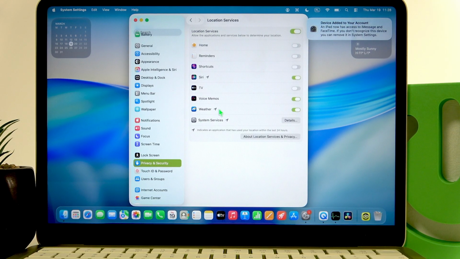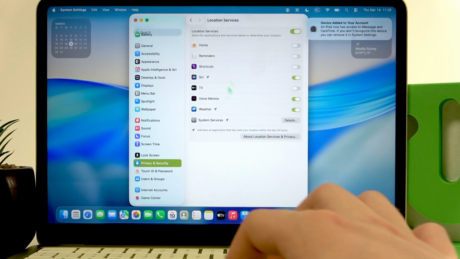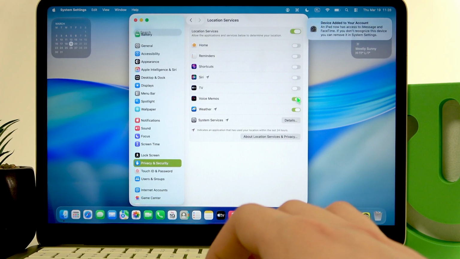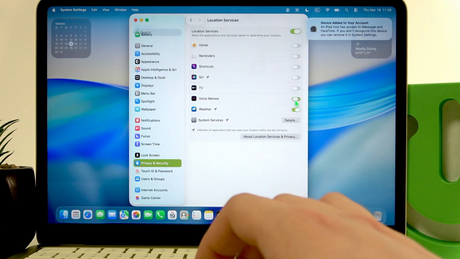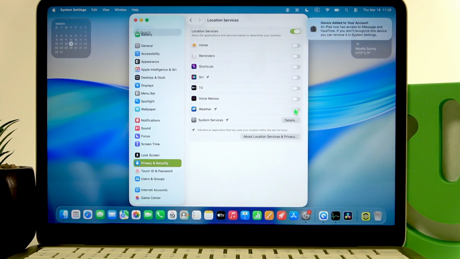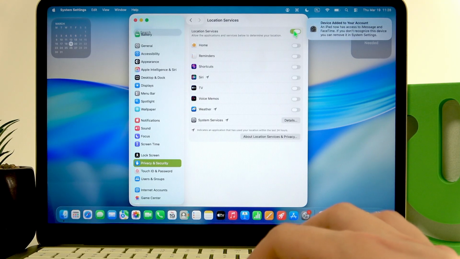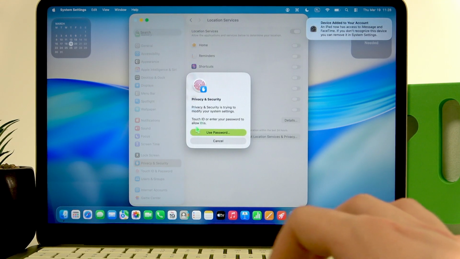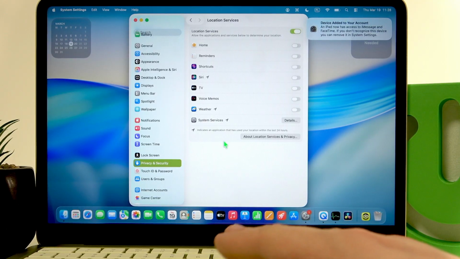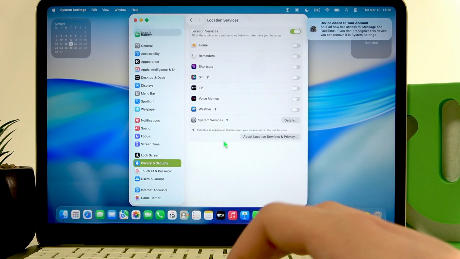The fewer the applications, the better it's for your laptop. So as you can see, we can disable Siri, we can disable voice memos, for example, and so the weather. If you don't really care about the location services at all, you can just here toggle the switch to disable the location. You'll need to use your password or the Touch ID to authorize it.